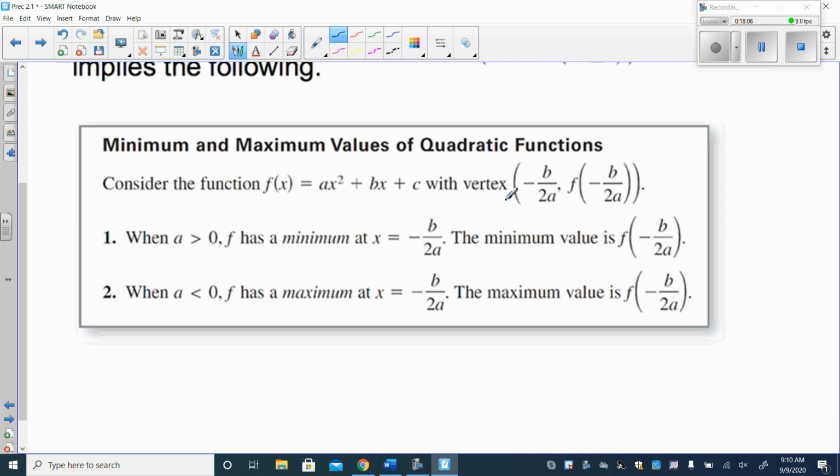Now, with a basic quadratic function, because a quadratic function is either going to open down or it's going to open up, it's going to open in one of two directions. And since it only opens in one of two directions, we're either going to have a minimum or a maximum. Because when it opens down, we're going to have a max, and when it opens up, we have a minimum value. There's only one spot where it can be at, and that minimum or maximum value is at the vertex. It's the y value of the vertex. It tells us what the minimum or maximum value of the function is.